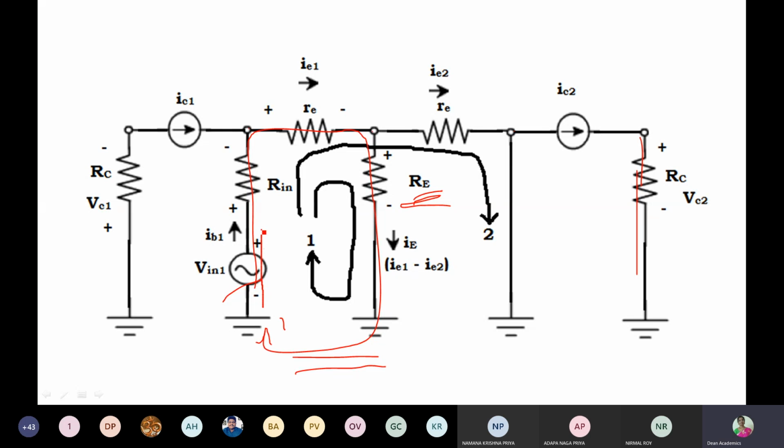Yes, loop 2: voltage source, resistance R in, voltage drop across R in, and after that I am going up a little, right? Voltage drop across this RE, and again voltage drop across another RE, and then this one, and from there to here, right? That is connected to ground, which means the same thing. So this is loop 2, right? The algebraic sum of voltages in a closed loop equals 0. These components you can take, and this KVL we are going to write for both loops.